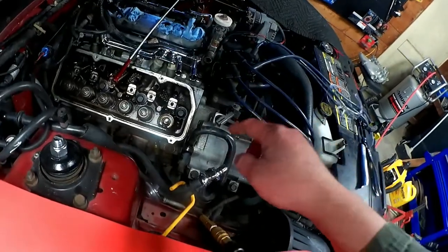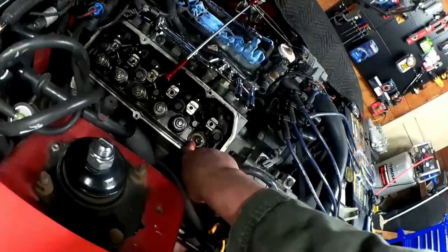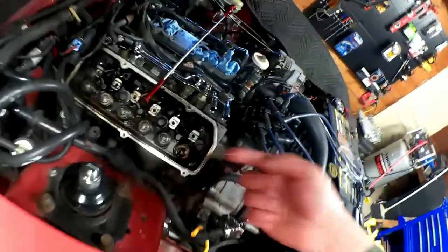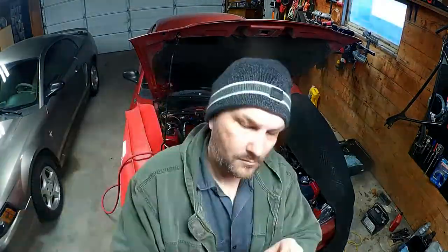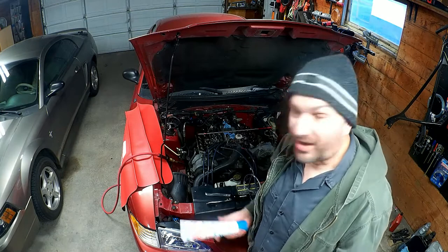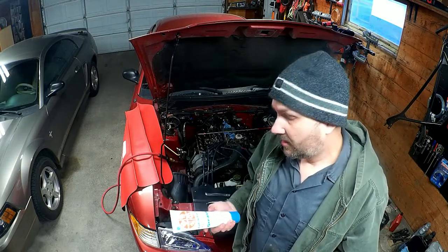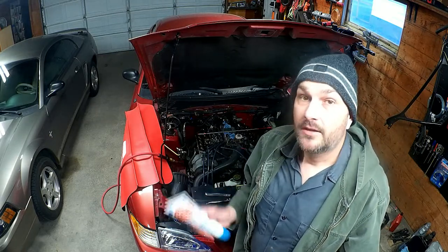And so the next thing that I get to do from here is put a new seal on there because I took the old seal off. All right, the next part of this process is going to seem kind of complicated. It's just a bunch of little steps, but it is a good idea to do them right.